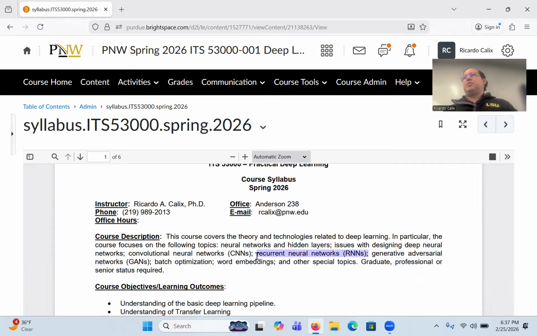But still, transformers are way better for language. However, RNNs can still be used for other tasks. And one task where it's commonly used is time series data. Do you guys see that?